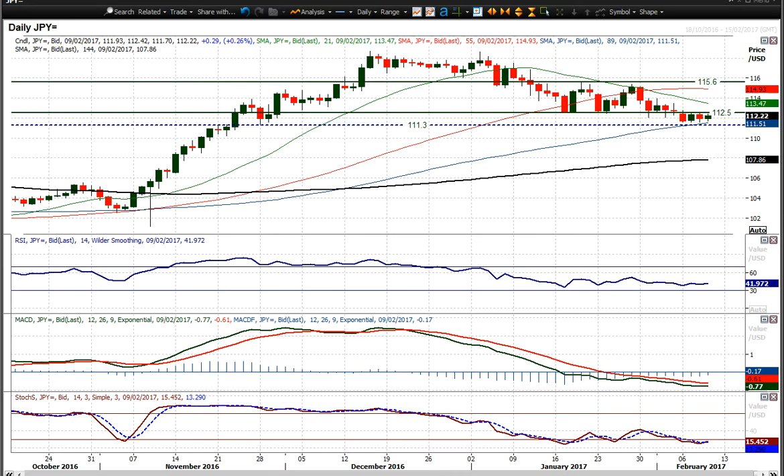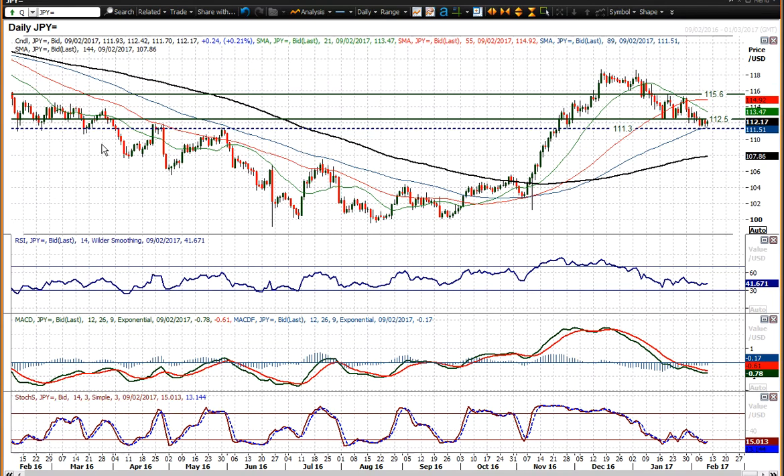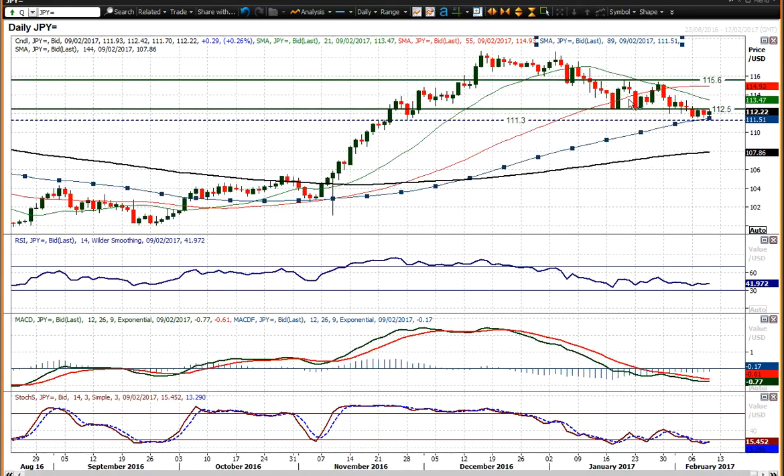Ultimately this one will be testing lower. Now 111.30 is a big key level, because it is an old basis of support, an old pivot supportive again within the upside, and arguably now becoming a basis for support again. The 89-day moving average was resistance on the upside, then supportive, and it basically is again now where we're trading. So you've got this confluence of two supports: 111.30 and the 89-day moving average.